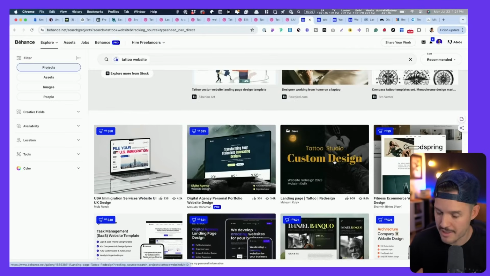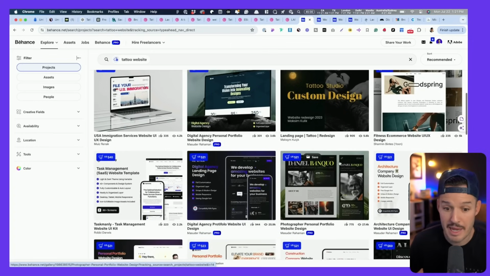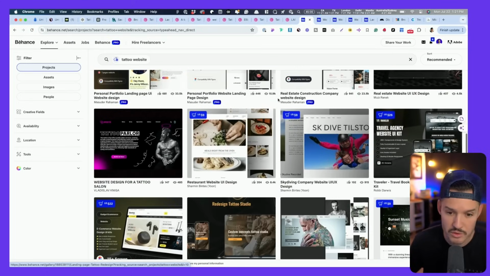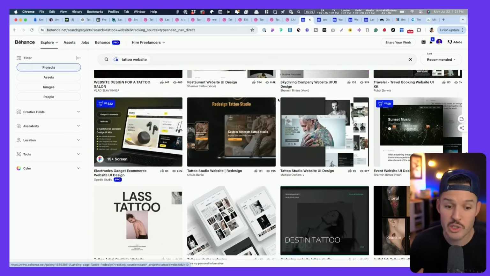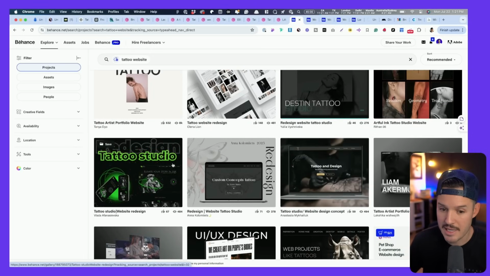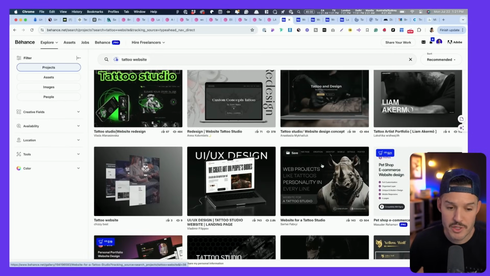Custom design, got some dark colors with some maybe light kind of, you know, oranges or yellows popping off of it. That looks like it could be kind of cool. And again, we're just looking for styles that might match what he is saying that he liked. So we're going to bring up a bunch of these, and now comes the time where you're just going to start clipping things and building what we call a messy mood board.